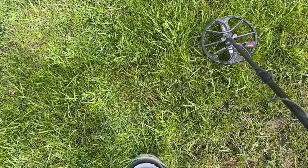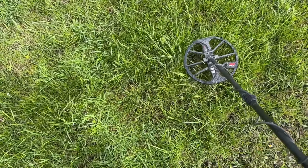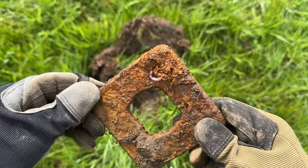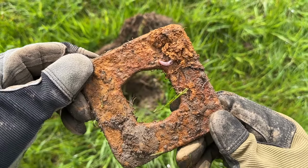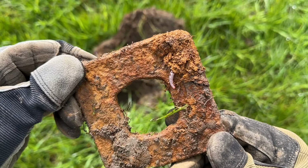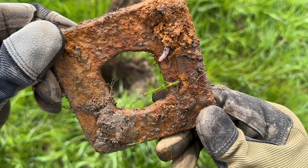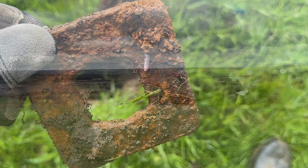We have here another target. It's a screamer. Sounds to me quite a large piece of something, even a pipe, or not sure. And as you can see here, yeah, a very big piece of iron, probably from a tractor or something. And included there a worm, good for birds or for fishing. Well, I am not fishing, but maybe this is a good meal for a little bear, which is spring and they are nesting. Perfect. Well, let's go for treasures and no worms.